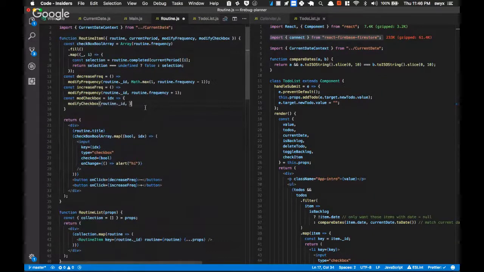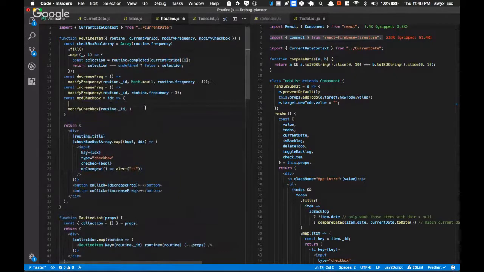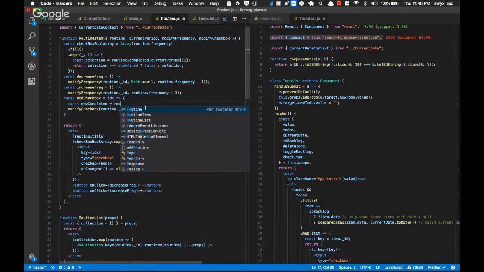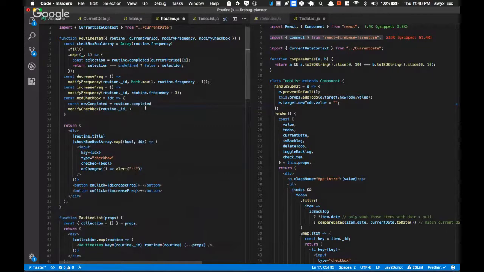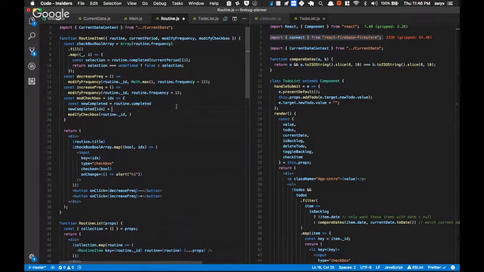I need to say const new completed equals routine.completion.completed, and then I'm going to just modify it and pass it in to modify checkbox.